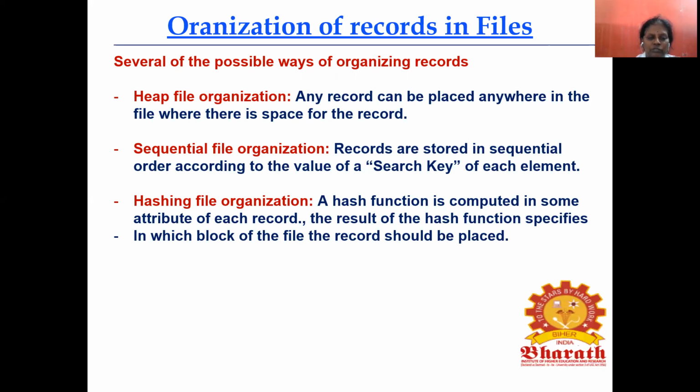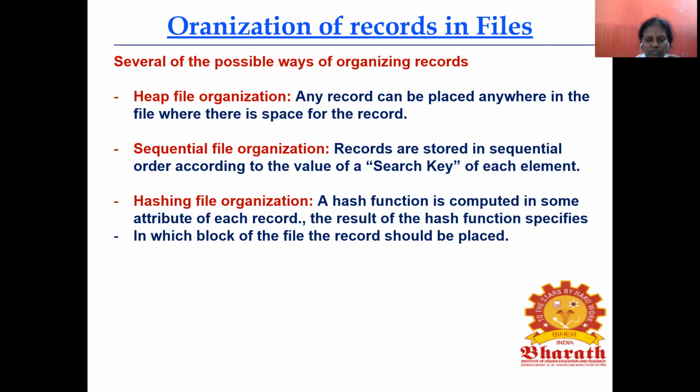Now hashing file organization: the hash function is computed on some attribute of each record. The result of the hash function specifies in which block of the file the record should be placed.